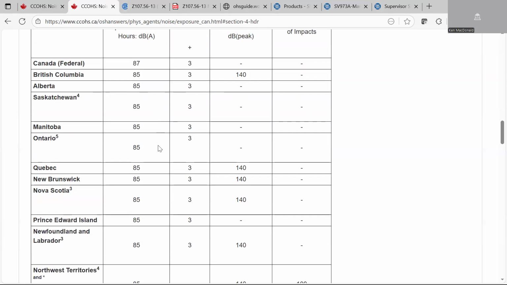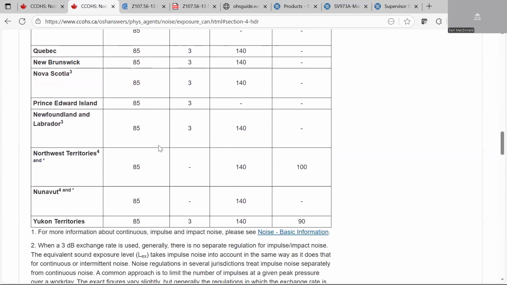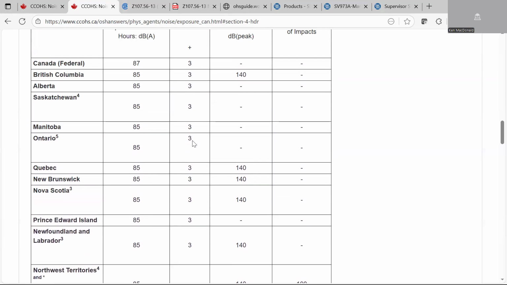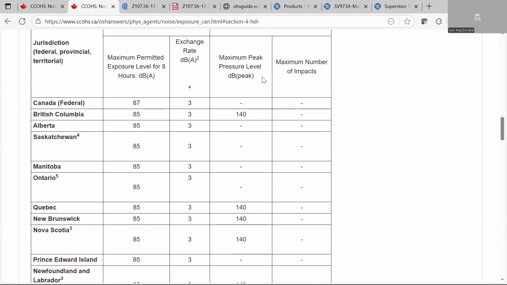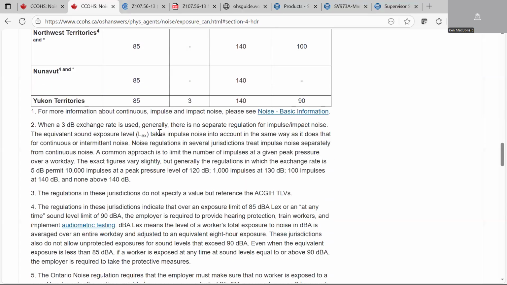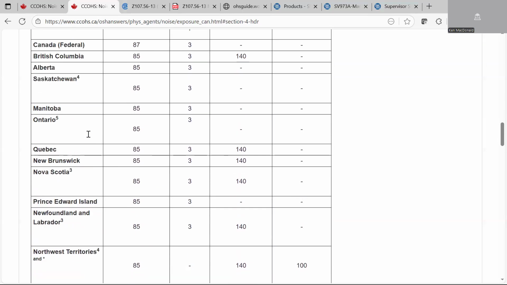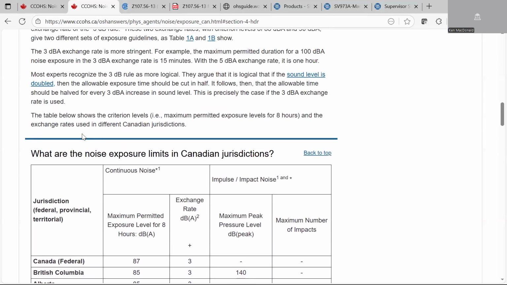Pretty much every other province, it's 85 with an exchange rate of 3. And you'll see some are noted with a maximum peak pressure level in dB. And you'll see some notes at the bottom here as well. So that's where we can get details on noise exposure limits in Canada.